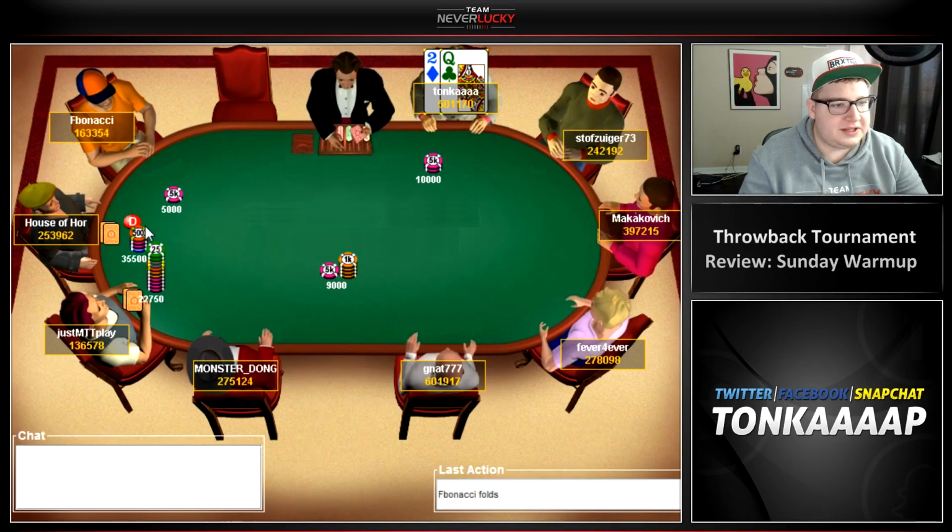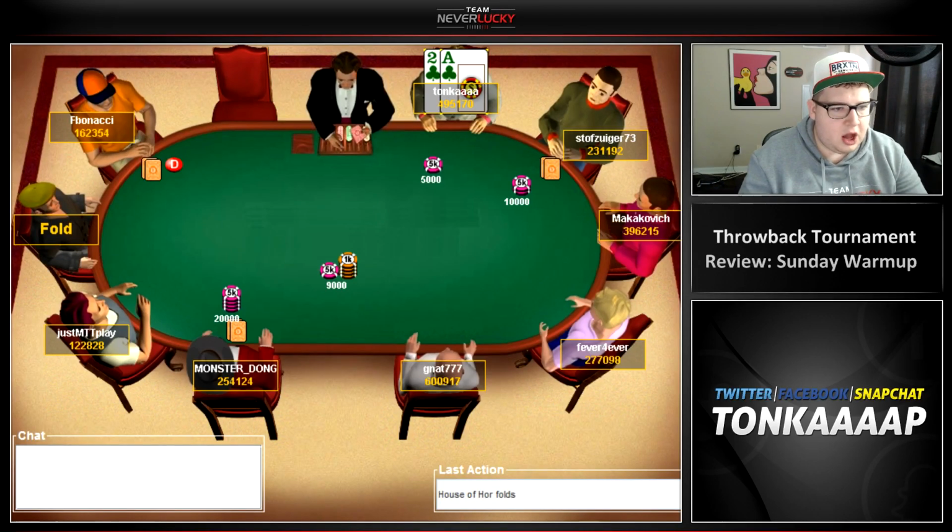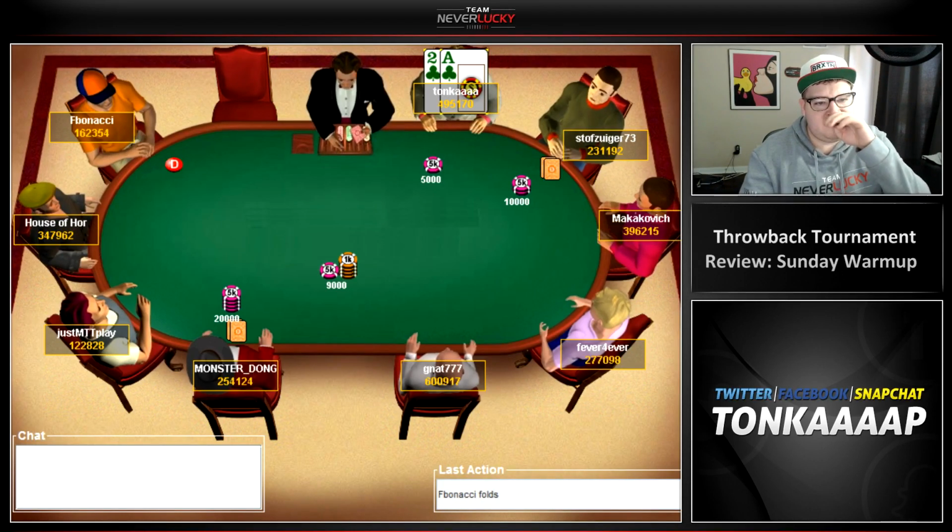Well, look at this 3-bet size. Is that a literal min click? It is, I think, right? So he calls. I'm curious to see what happens here. All right, so House of Horror just takes it down. I'd like to see a 3-bet here versus Monster Dong.